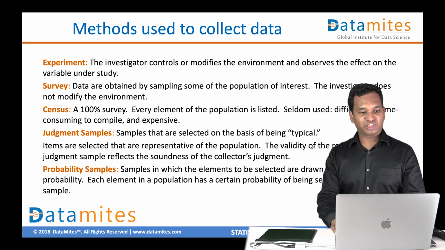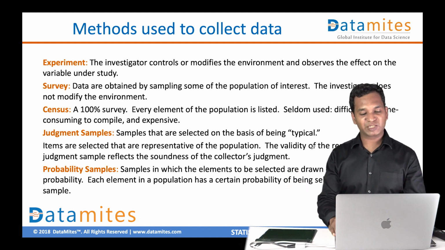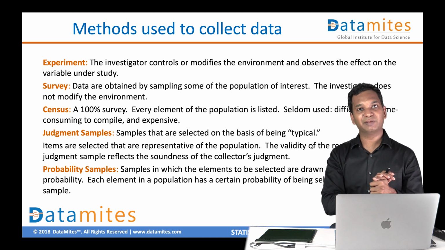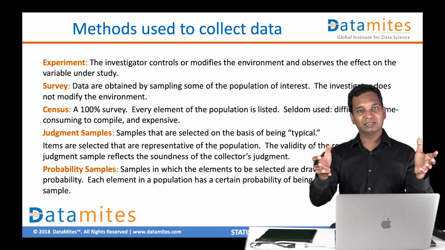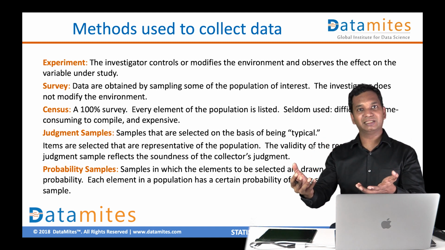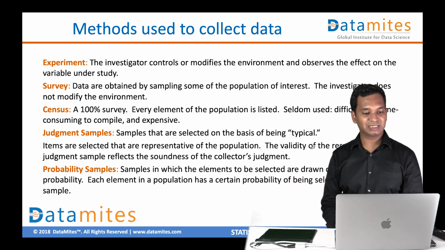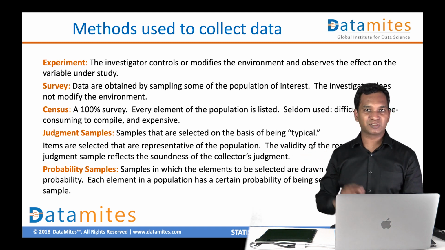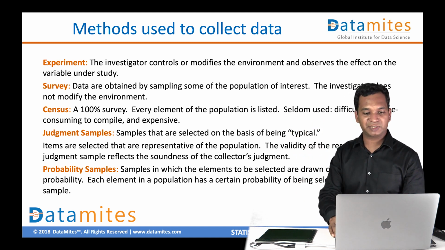Okay, there are different methods of collection of data. We already looked at the survey, and census is nothing but a 100% survey. Experiment: we talked about the ABC energy drink, where you conduct the experiment in a closed environment, and the data is measured from that experiment. So data is generated from the experiment. That's experiment. Judgment sample, or selected, is basically based on a typical sample source. We don't use it in data science at all, so it's more for statisticians, and the same with probability samples. So don't worry about that.